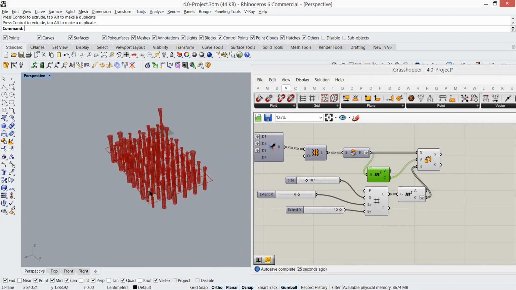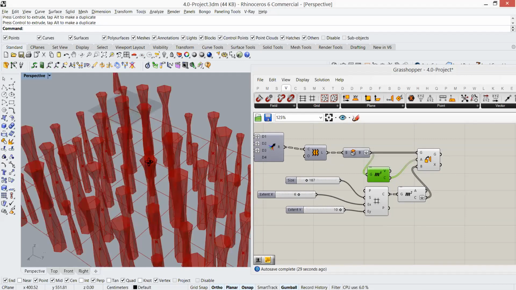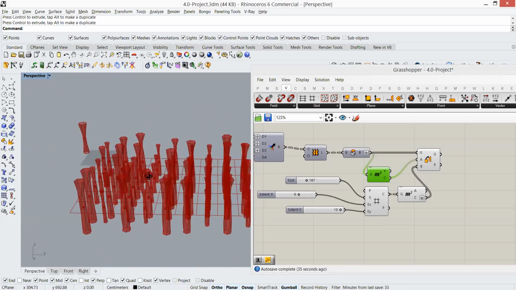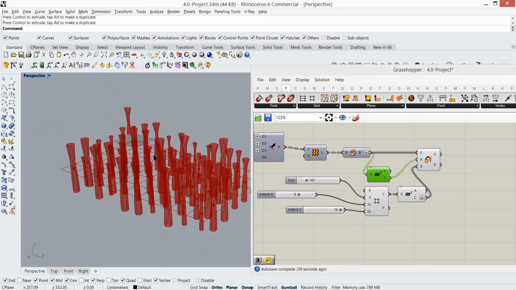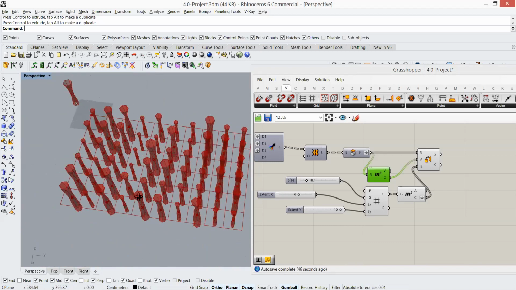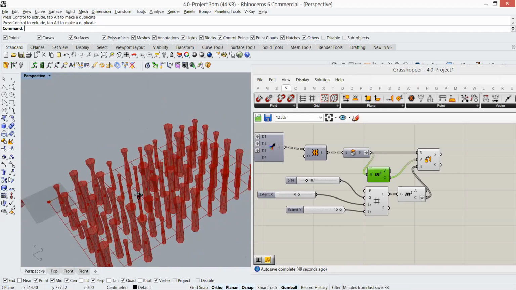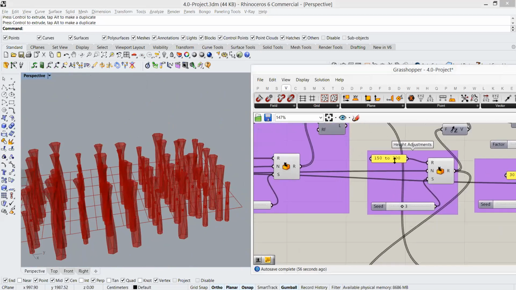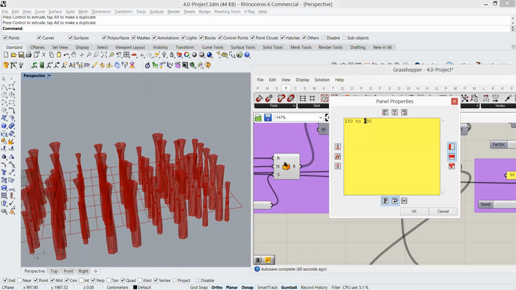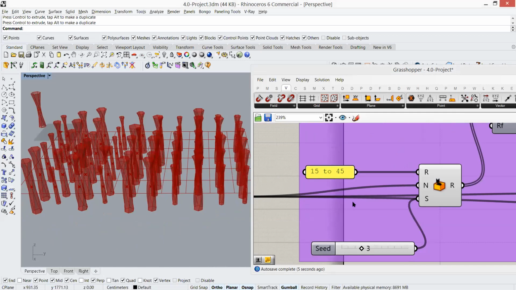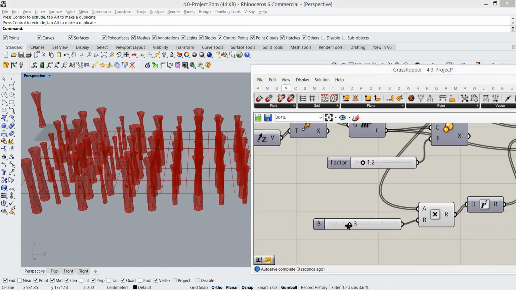So you see now we are having all these different columns, but as you see, they're just here randomly, without any kind of sophistication, okay? We are going to teach the computer by looking at their own attributes. We are going to tell the computer to group them by their similarities. But this is a good chance for us to change the geometries. Maybe the height is too much, so maybe you want to have a maximum of 2.50, okay, in your case. Maybe this makes it super small, or maybe this angle is too much right now or too little for you.